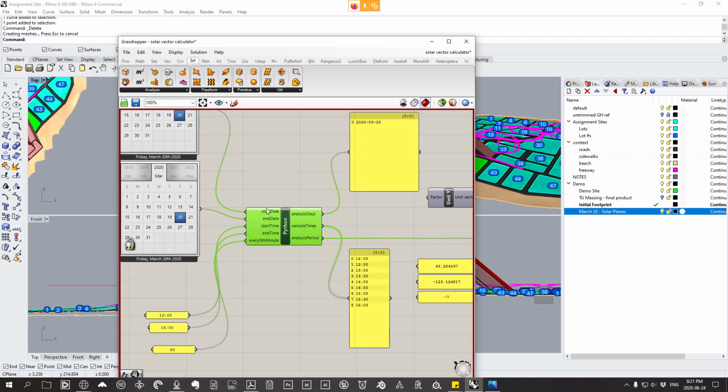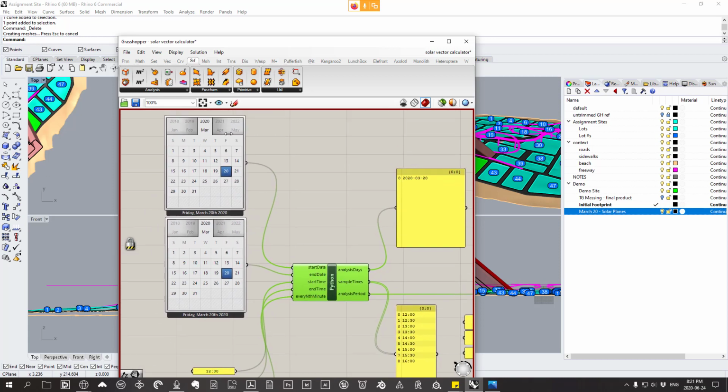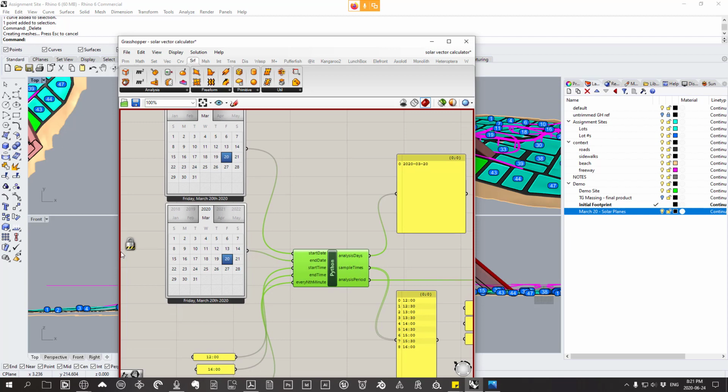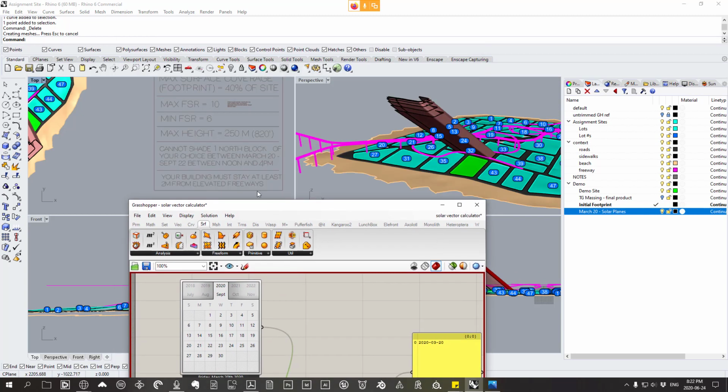Oh, sorry. And what we can do is we can essentially change our date with the solver locked. So now that the solver is locked, we can just go back to September. So we can slide over to September right there. So the fall equinox is September 22nd. So let's choose September 22nd.